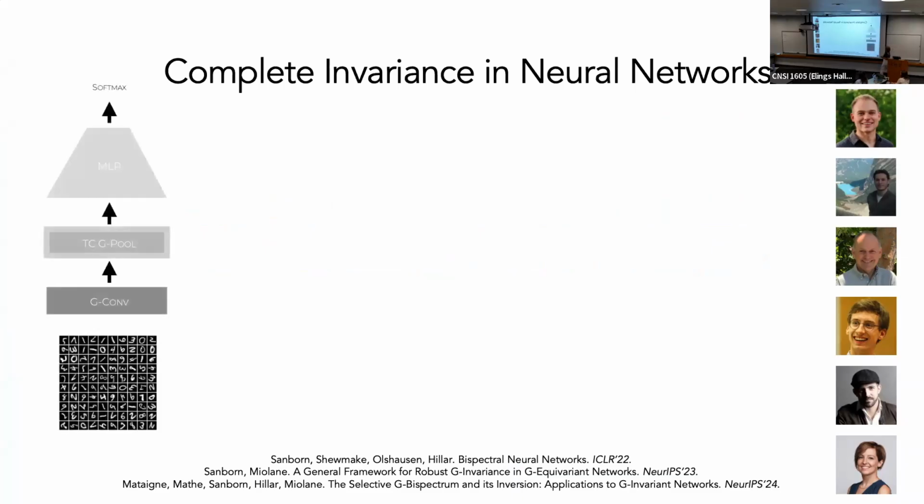And the goal was to say, let's take the MNIST, actually the rotated MNIST data set, which is kind of the number one benchmark in machine learning, and see if we can predict from each image what's the digit of that image, and if we can do that with the smallest neural network possible. So think of it as a DeepSeek type approach. We don't want to do that with a giant neural network. We want to do that with the smallest neural network possible. So we're doing one convolution, possibly several layers, one pooling, and then an MLP.